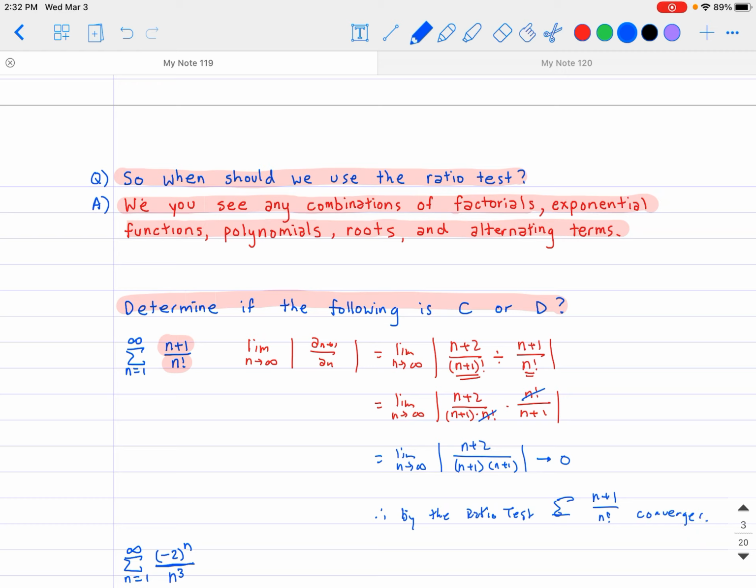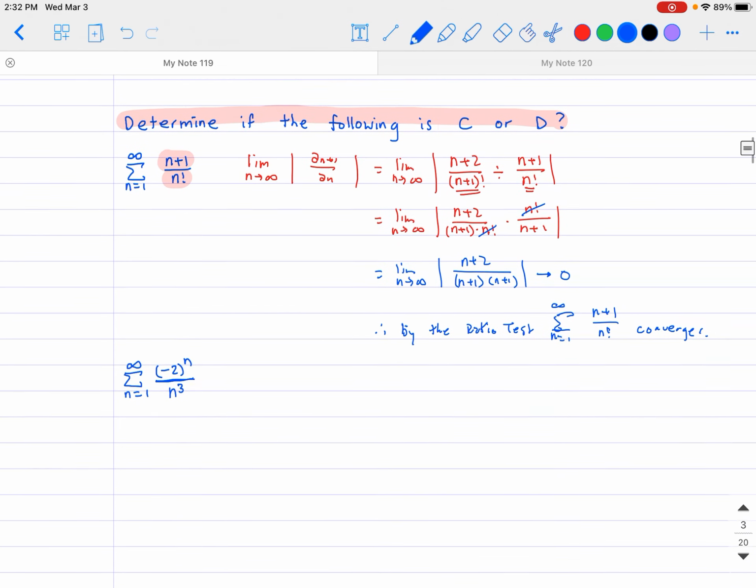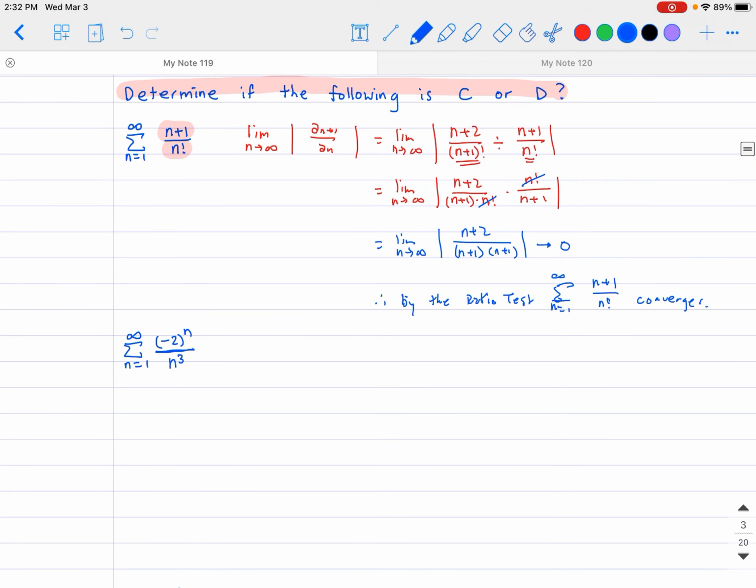Okay, so that's how you're going to use the ratio test. All right, let's go ahead and try a couple more. So this one underneath right here, I'm going to try to use the ratio test once again. In this case, you have something that alternates divided by something that's polynomial. So again, you have two functions that are completely different from each other. And I like to use the ratio test here because we have something that alternates, and that gets rid of the alternating positive or negative sign because the absolute value just kills it off.